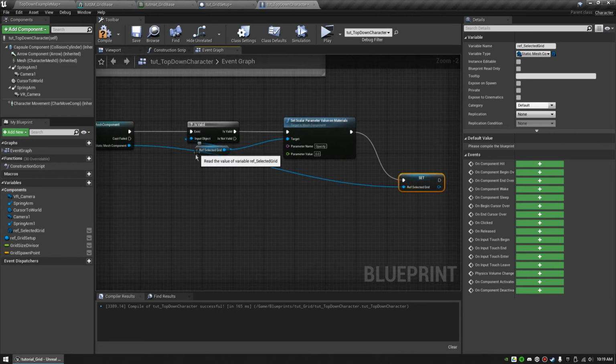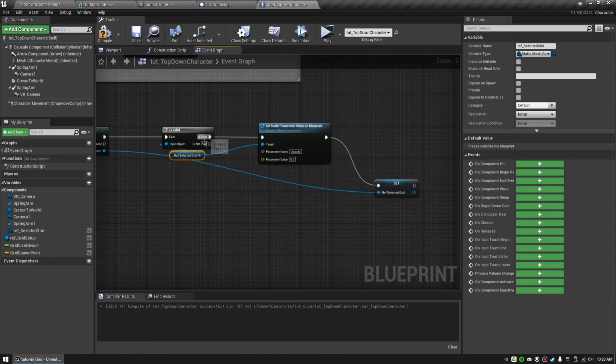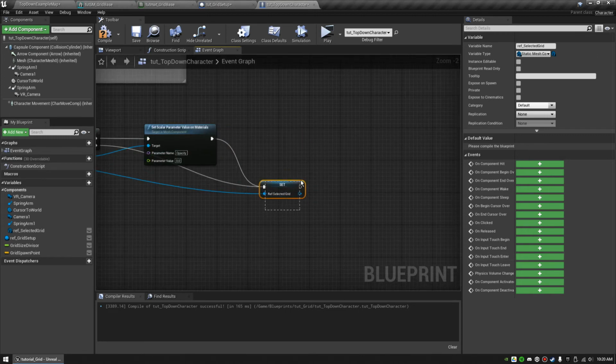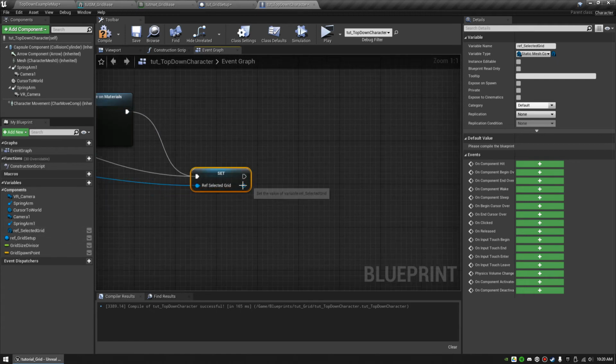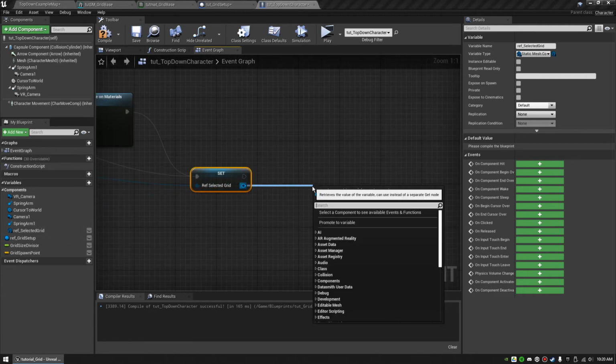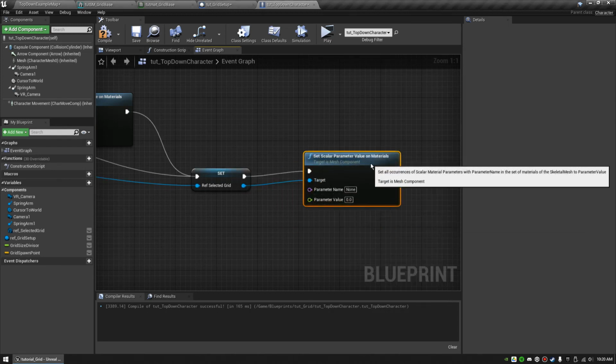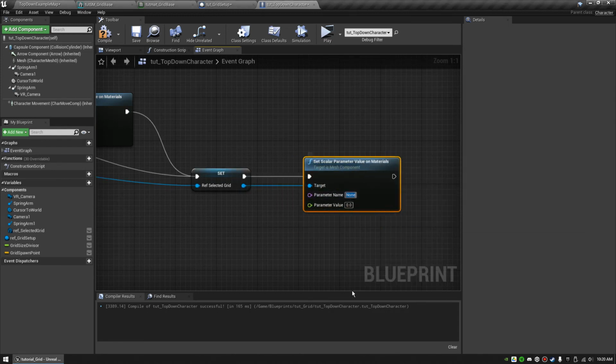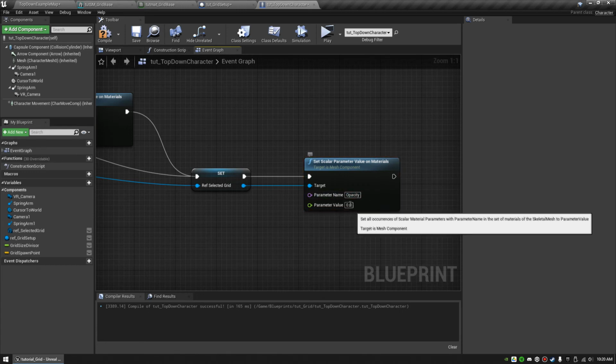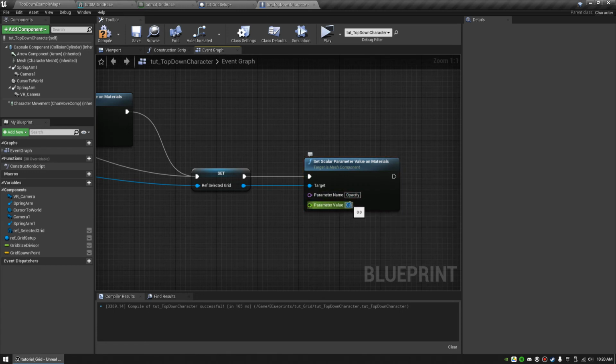Now, if our existing grid doesn't exist, so if we haven't already selected a grid, if it's not valid, our new grid is this. Then, once we have our selected grid, we draw out from it and set scalar parameter value on materials once again, get our opacity for the parameter name, and this is the value you want to set for when it's visible.